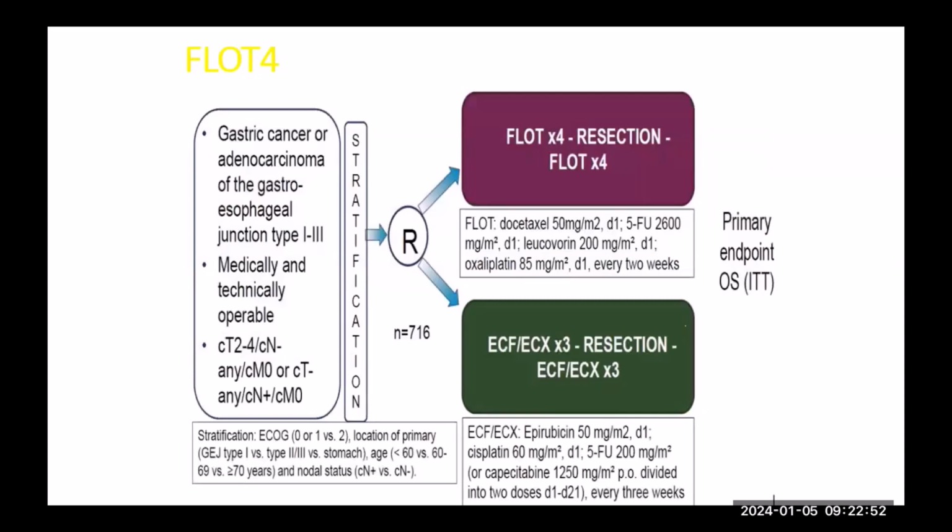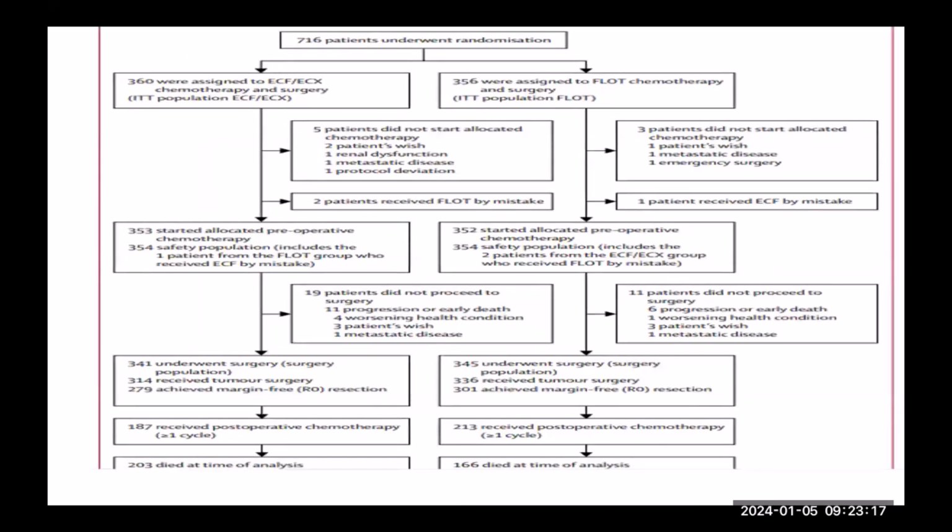So once we have the preoperative chemoradiation, we also have the MAGIC trial. MAGIC compared perioperative therapy. Since they wanted to improve on the ECF regimen, they compared perioperative therapy with ECF versus FLOT. Both groups received pre and post-surgery chemotherapy, but the regimen was ECF versus FLOT. Again, this trial only included adenocarcinoma of the lower esophagus and GEJ. It was not for squamous.